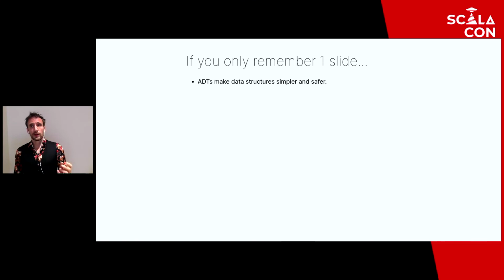Simpler because, thanks to algebraic data types, you have made illegal states impossible to represent. And it's a very straightforward argument to say that code that doesn't handle impossible scenarios is simpler than code that does handle impossible scenarios. And it's also safer because algebraic data types give your compiler the tools it needs to lock down your code and make sure that you have no holes in your data handling that will allow bad data, bad production data, to sneak into your program and blow your Gundam up at runtime.